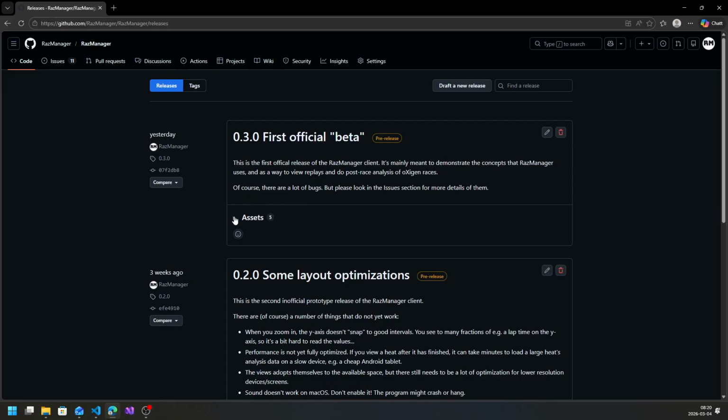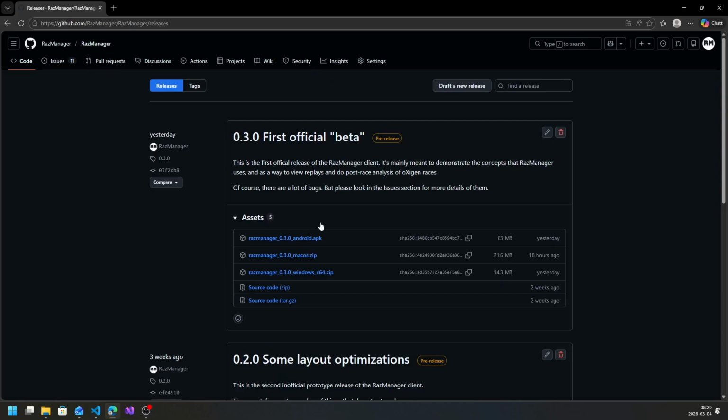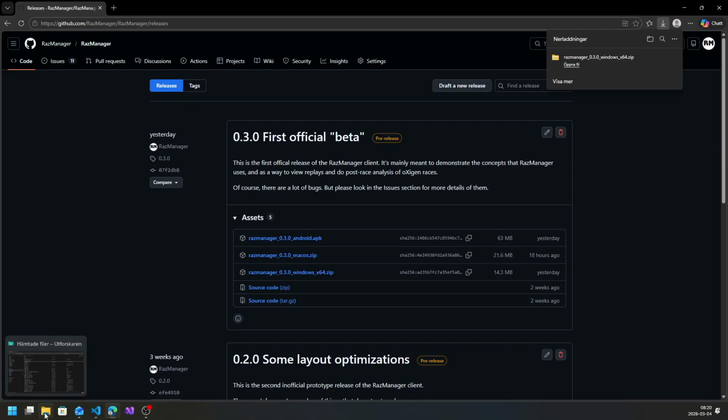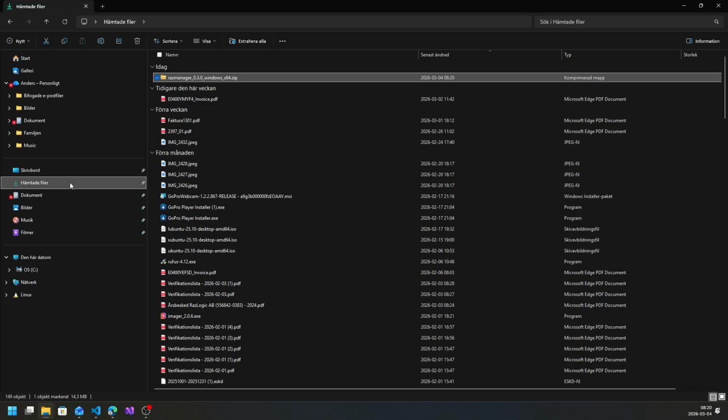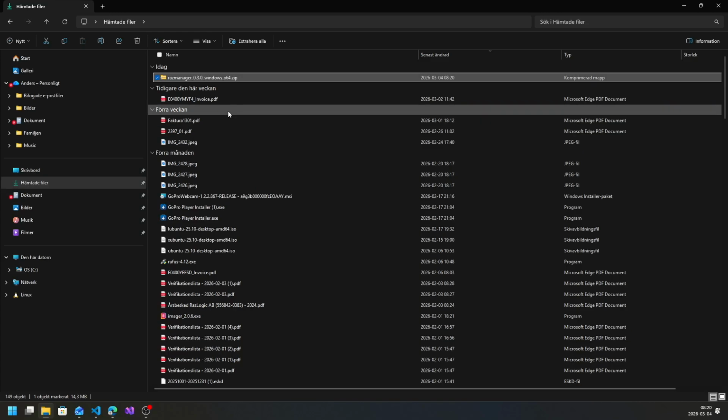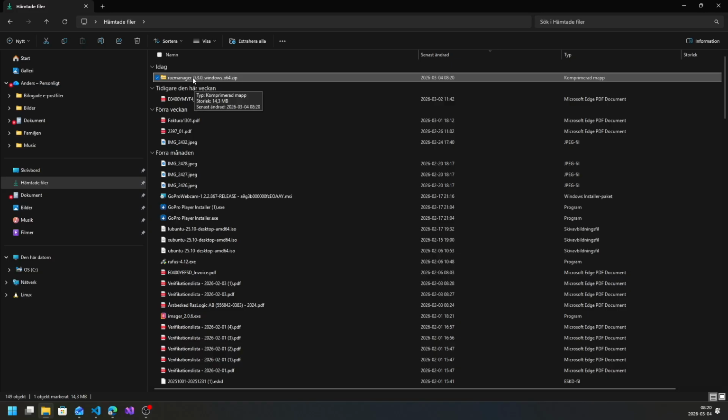You then expand the assets drop down and then select the version. In this case, we'll try Windows, so we'll try that one. Download, click on that zip file, and it starts to download. And we can then go to either open up, or better actually go to Explorer and find that. This is a Swedish version, but I think you get it. Download the files, and then this is important, extract the file.